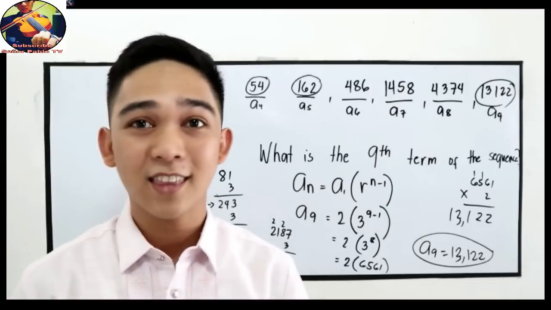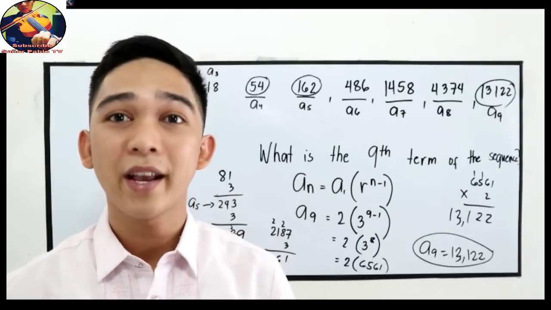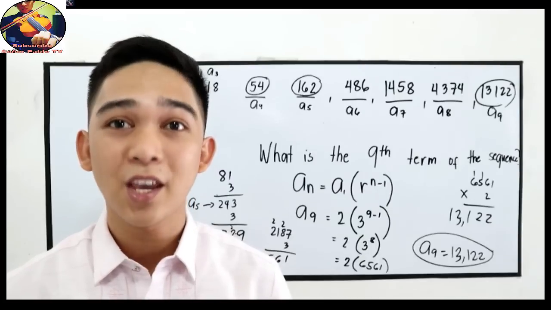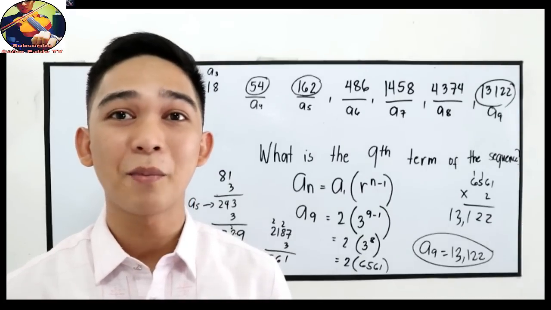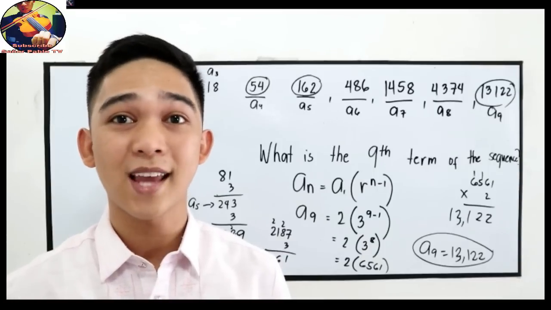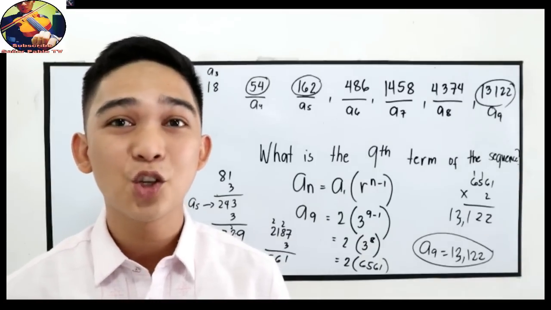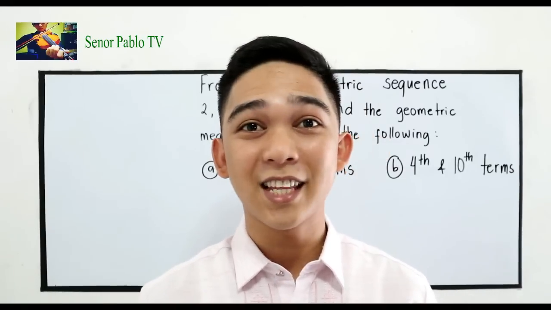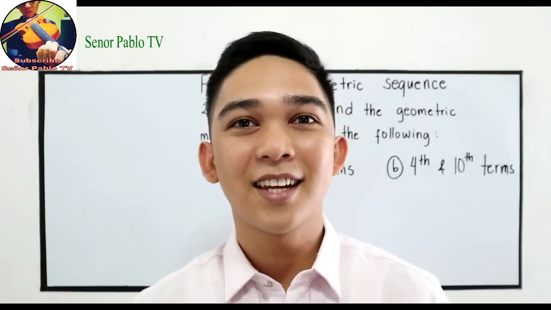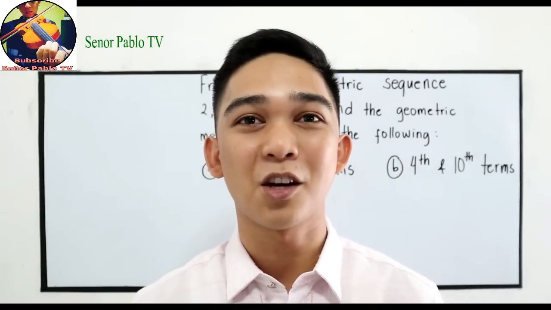So isama din natin ang geometric sequence, makukuha yung next term by multiplication or by division. So ang common ratio, makukuha siya A2, the second term, divided by A1, the first term. So yun lang si geometric sequence. And now let us proceed to geometric mean. It is a term between any two terms in geometric sequence.